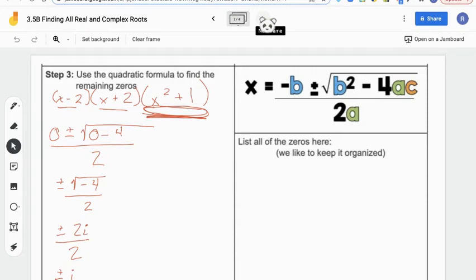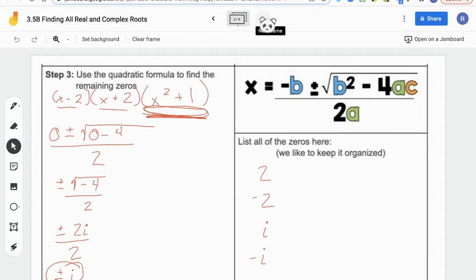If this is a little unfamiliar to you, I encourage you to go back and re-watch that lesson on imaginary or complex numbers. Okay, but what we have just found is our other zeros. So we have zeros of 2 and negative 2. We found those by looking at our graph and then by dividing those out. And then we found that we had an imaginary root of i and even one of negative i.